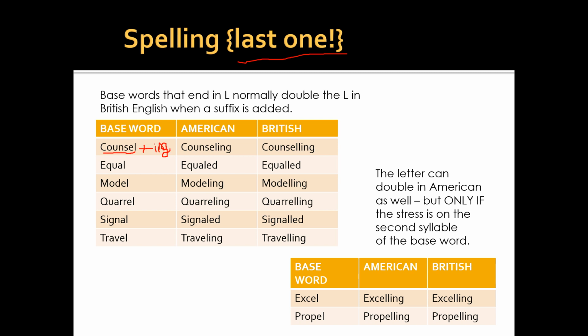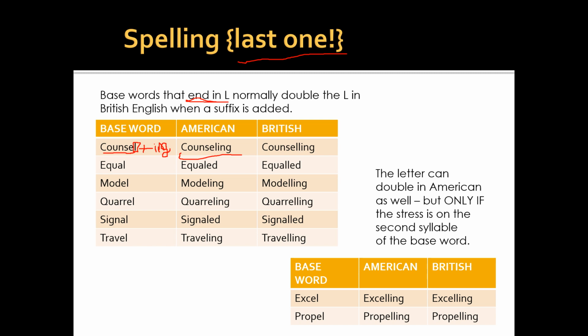So when you do this, you get American English. Actually, this doesn't happen always, but for the base word that ends with L. See? That ends in L. I'm telling you this rule is only for the base word that ends in L. Okay, don't get confused, guys. Only for the base word that ends in L, this rule is applicable.